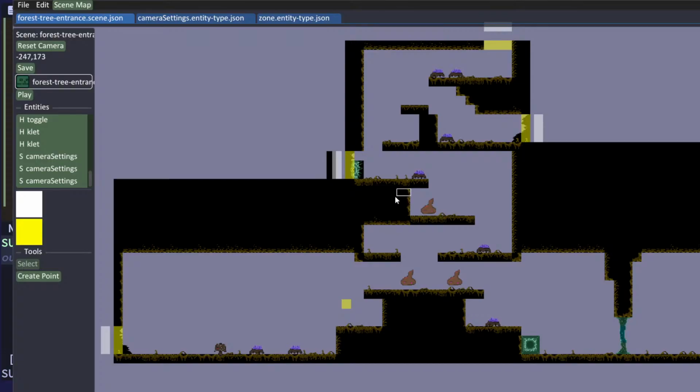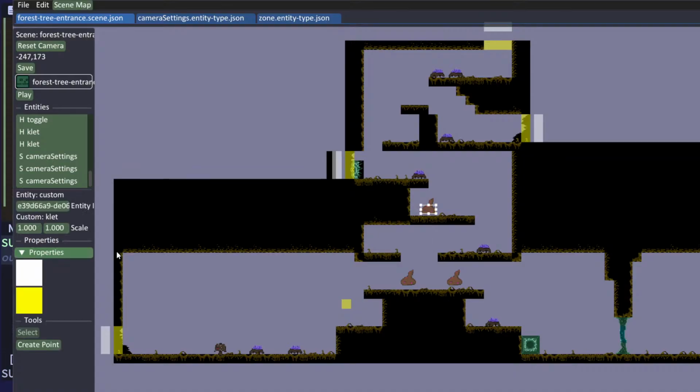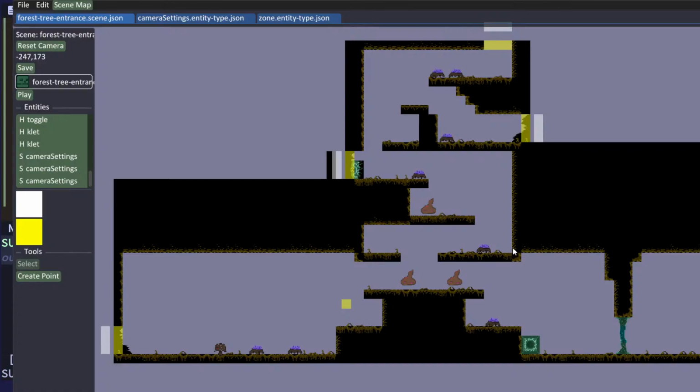When this happens, we want to change the camera settings for this area, so that when you're in this place, the camera will be locked into this corridor. But also, when you're down here, you will actually be able to go in here, and then now this camera is enabled over here.